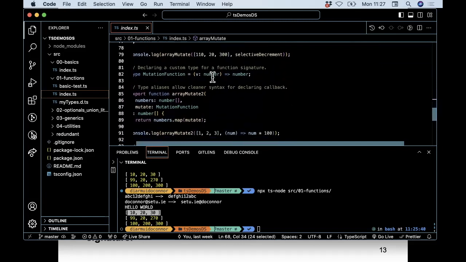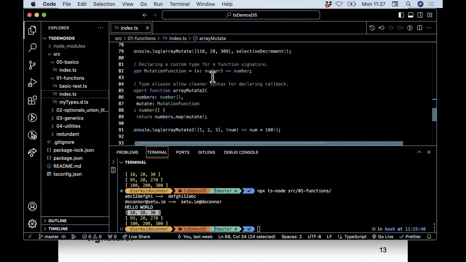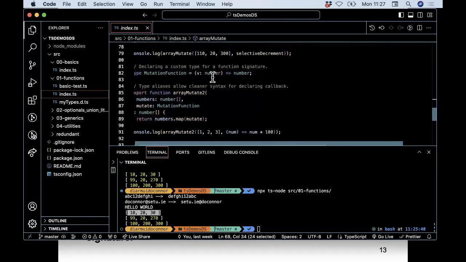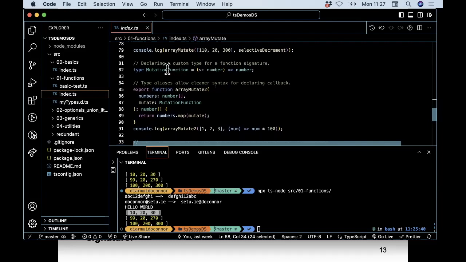And I'm showing you an example down here where I'm saying, if you take this line here, I'm using the type alias aspect of TypeScript now, and I'm declaring a type alias for my function signature. Now, this is something you cannot do with interface data types. So this is one example of where type aliases become a little bit more powerful than interface data types.